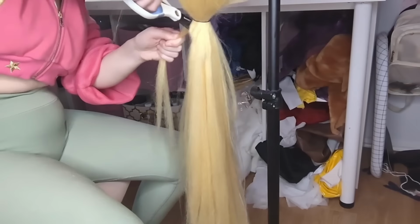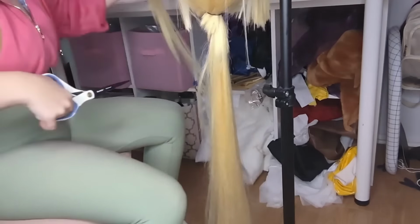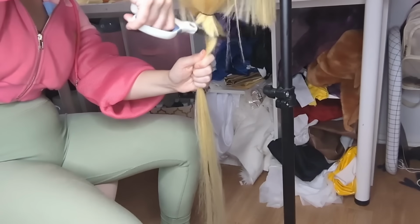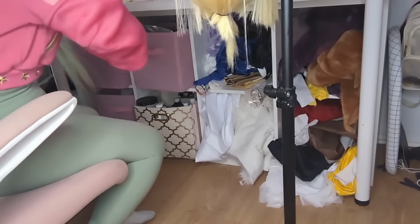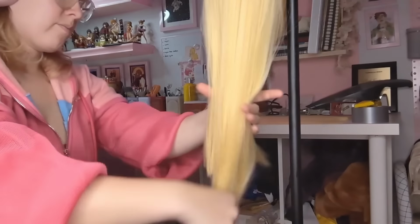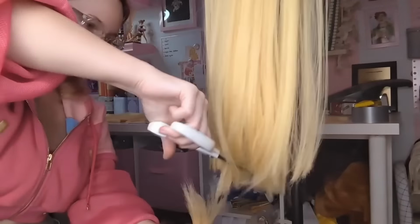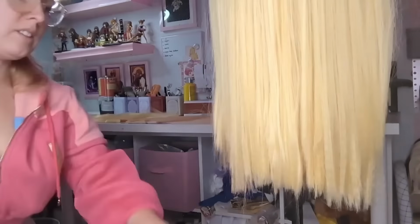All of the cut hair is going to be turned into the wefts that I'll be using to make that structured bang shape that I keep talking about. It still doesn't look exactly how I'd like, so after cutting the wig shorter, I go back in with the scissors and my thinning shears to make the end of Gowrie's wig even more soft and feathered.